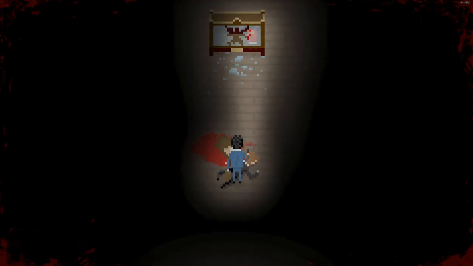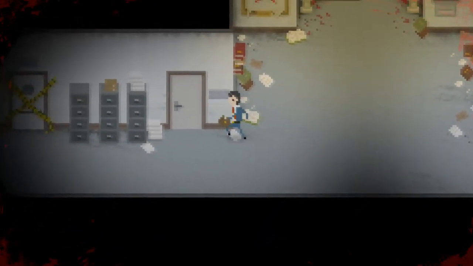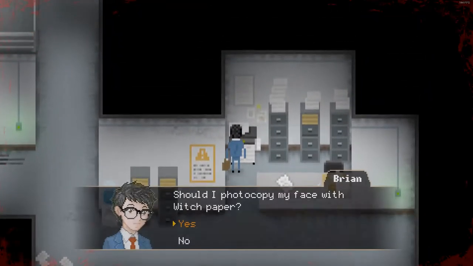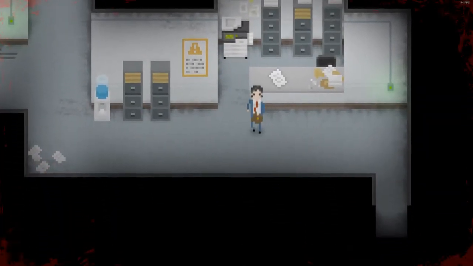Now right after entering the library for the first time, what we need to do is pick up the flashlight and the batteries and run straight back out to the archives we just came from. Next up we need to save here. It's really important that we pick up the flashlight before we save, otherwise we'll basically just soft lock the game later.